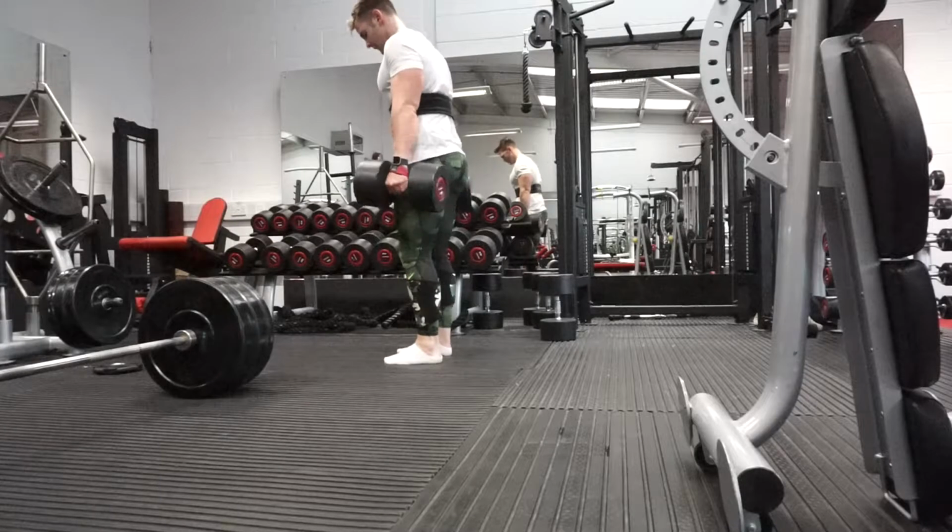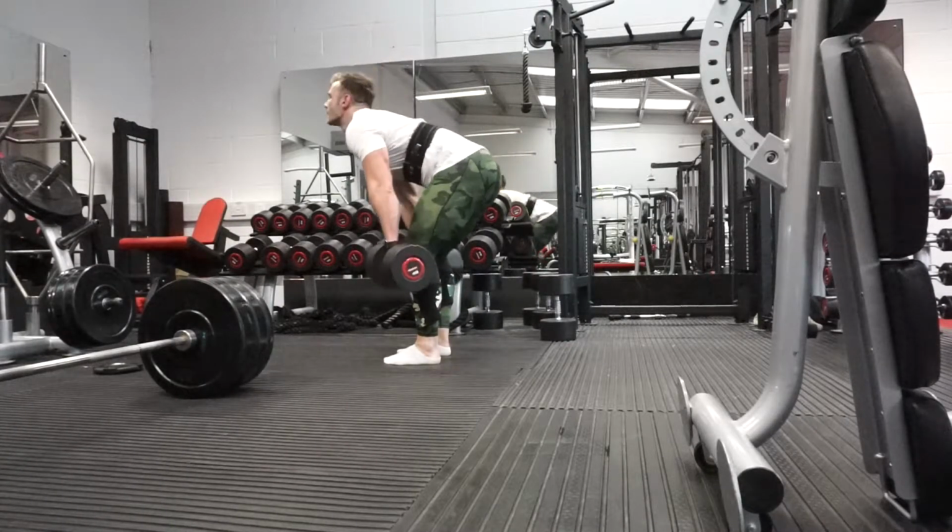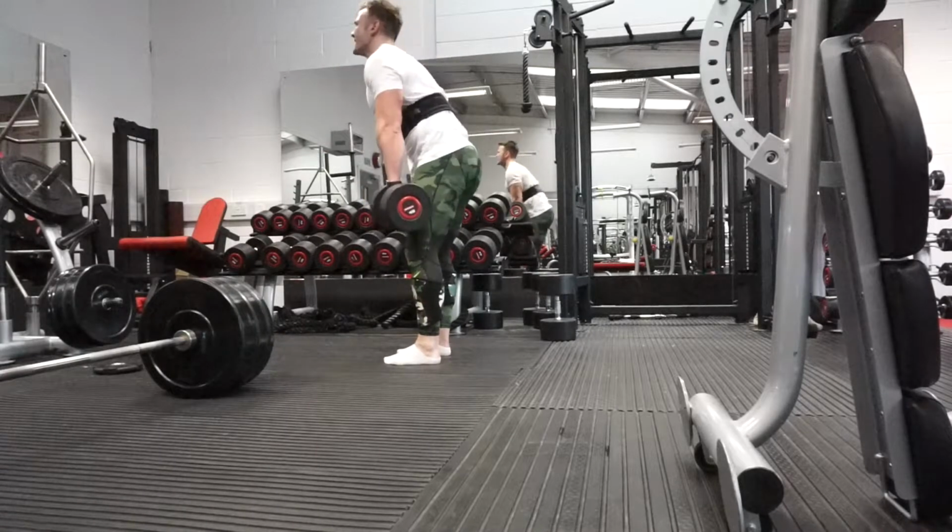I just should point out, if you can't see my legs here, it's purely because they're camouflaged at the moment. So it's not like I'm a floating body or anything like that, just in case you're worrying.